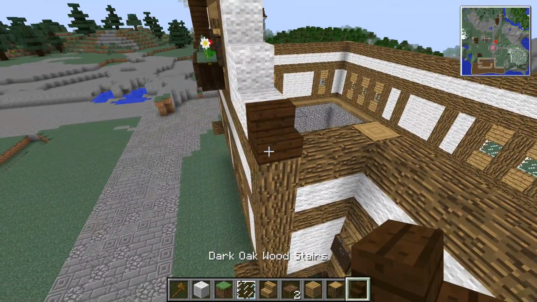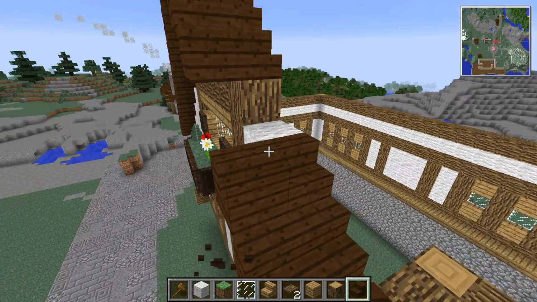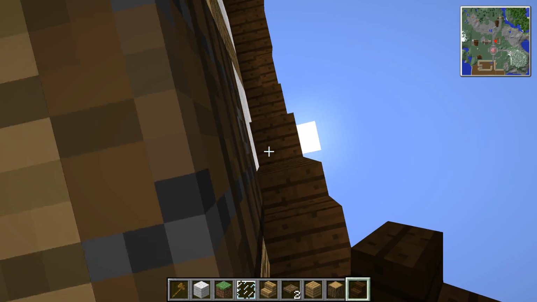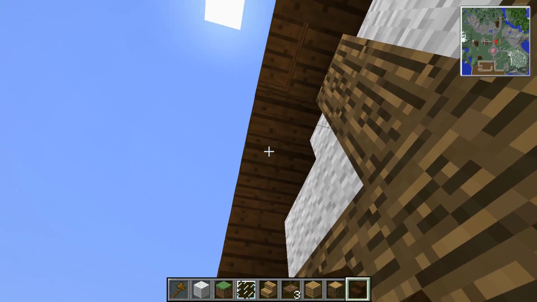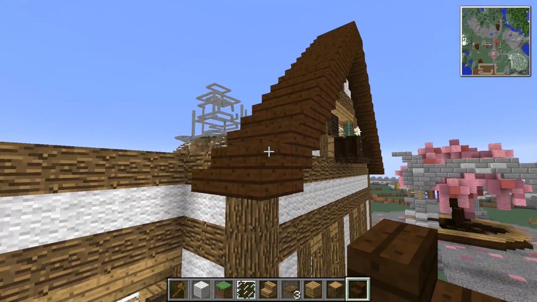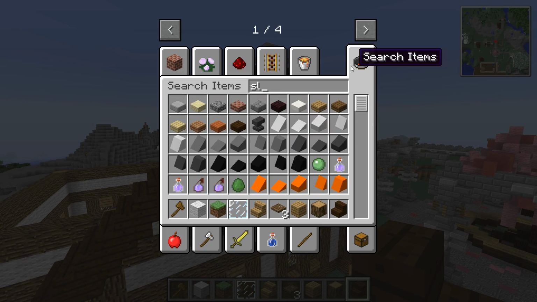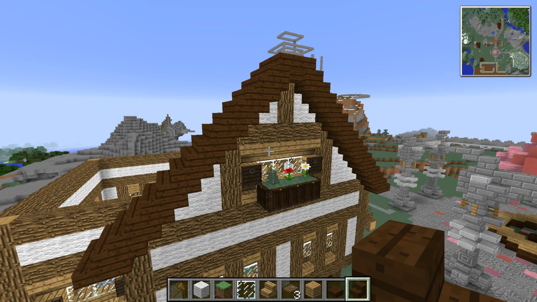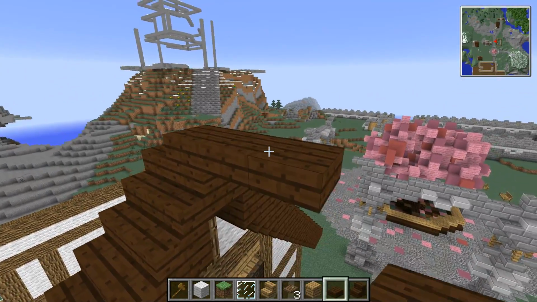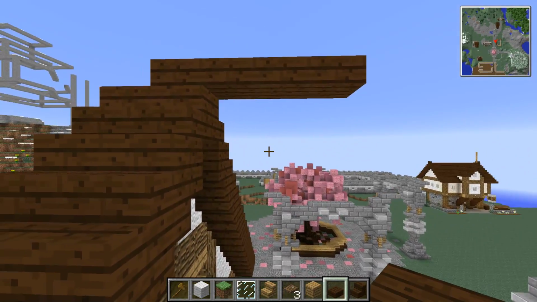So, the roof. This is where we start getting interesting. How are we going to do this? Let's put those ones in and put these upside down ones in, just so we get a good starting point. Try not to fall off the edge. Okay, so that's going to be up there. The slab. Put that up there. Oh, I sort of like the overhang.